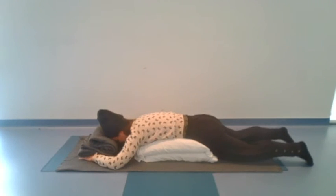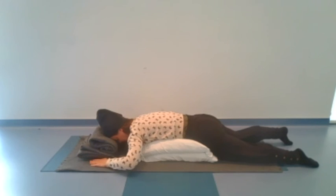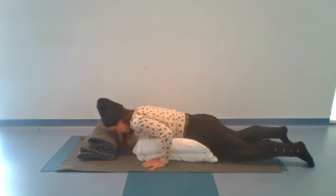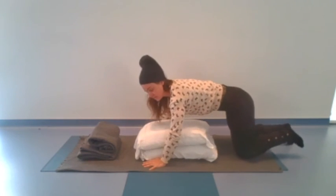Now, when you feel ready, you could wiggle the fingers or toes. If you do not feel ready, please feel free to stay in this pose for as long as you're comfortable. There might be a yawn. You might walk your hands under your shoulders and press back into a tabletop position.